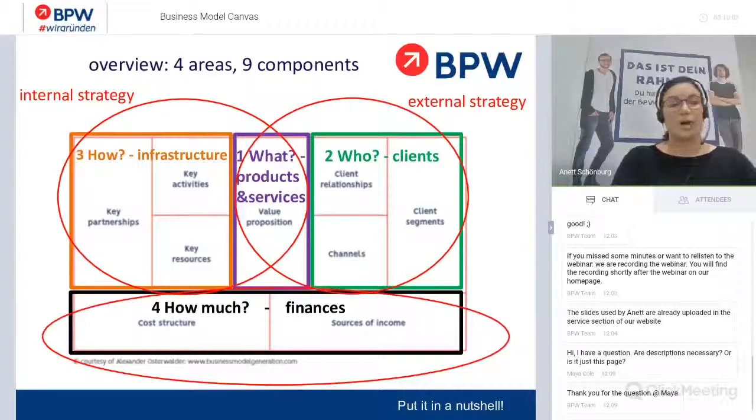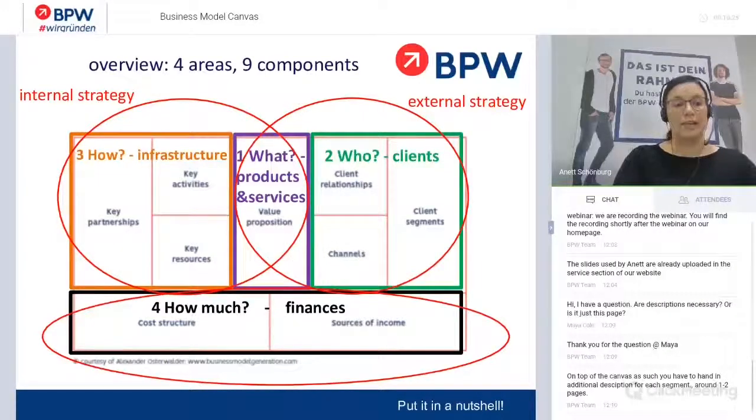The finances at the bottom of the model reflect every single action you take in monetary form. On the one hand, it documents your running costs or investments that are needed to make your external strategy happen. Again, that means to think about the costs you have when fulfilling at least the tasks that make your business run. On the other hand, you document your income by selling your products and services or when you obtain fundings.